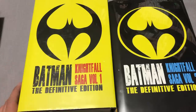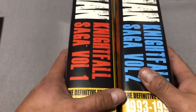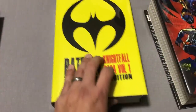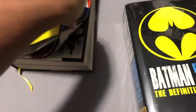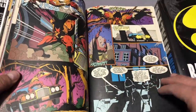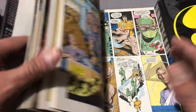But the biggest surprise in the whole package were these amazing custom-bound Nightfall books. I already own Nightfall in hardcover, but I'm one of those people who always griped about how much I hated the fact that they left out The Sword of Azrael. He said one of the earliest videos of mine he saw was the one where I gave a tour of Kirk's books, and I griped about it there. So he had these books custom bound to include Sword of Azrael. I have no words — this was so amazing. I was not expecting anything like this.